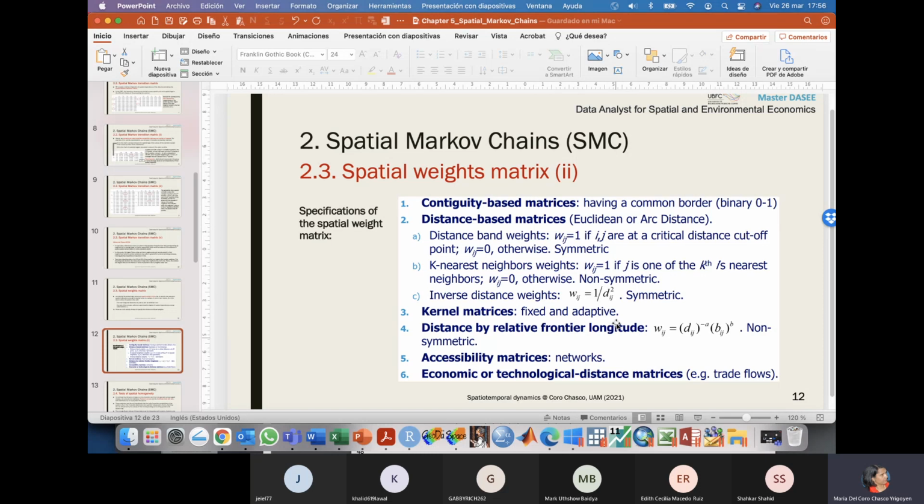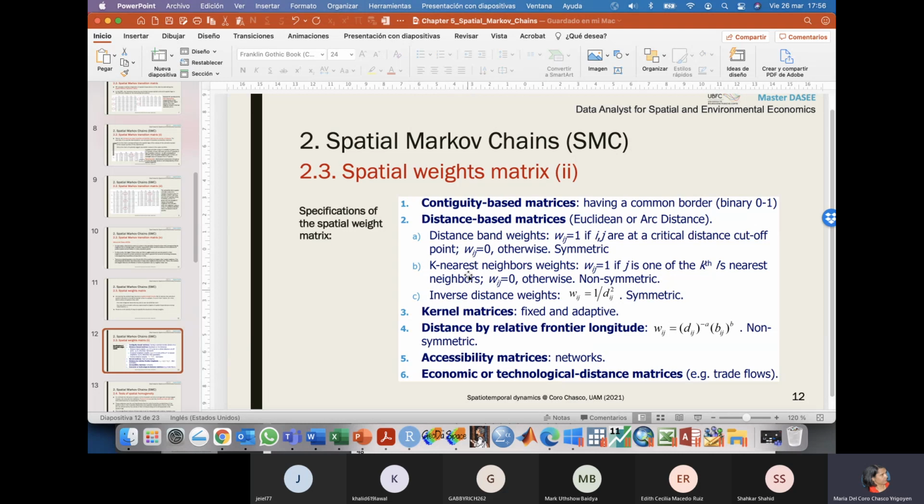But in some cases, it is preferable. If you know that farther than 200 kilometers, you cannot consider a city as a neighbor to someone, then forget about considering it. But it is not the same being at 70 kilometers as being at 20 kilometers. So this is why I can combine these inverse distance weights with the distance band weights. So in R, in GeoDa, you can find, of course, the way of combining. And the same with the k nearest neighbors.